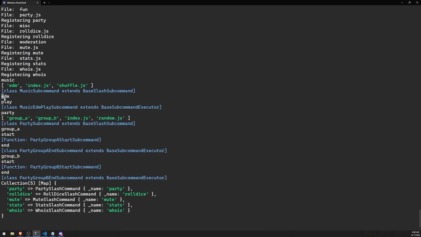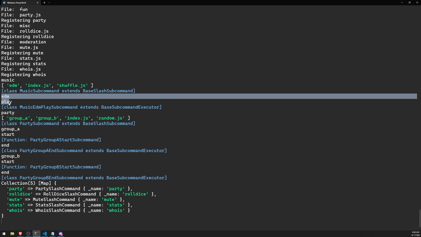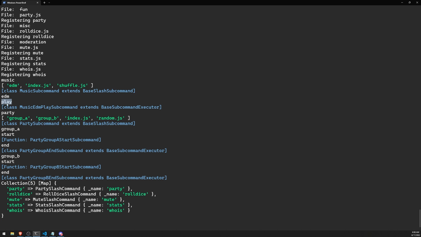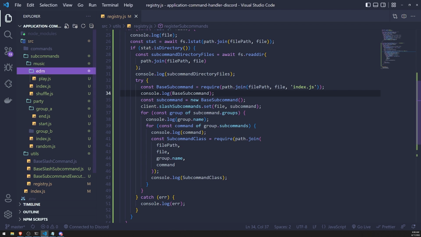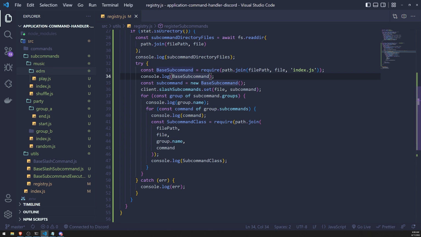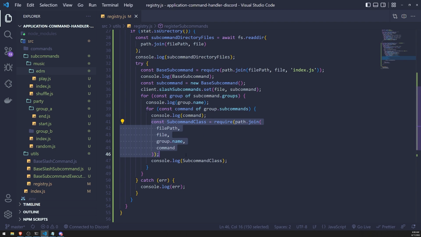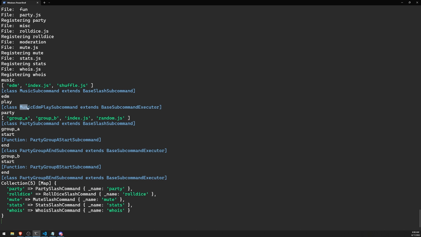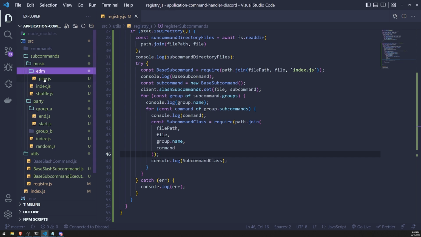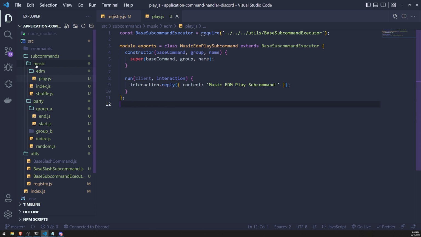And then afterwards, it logs the EDM and then it logs play. Okay, so EDM is going to be the group name and then play is the actual subcommand. Okay, and then what happens here is you can see that we are correctly importing that music EDM play subcommand file. That file comes from the correct folder, right? Music EDM play.js right over here.